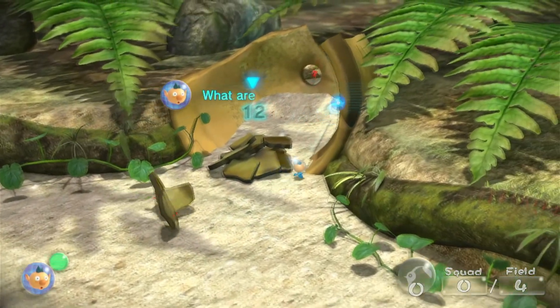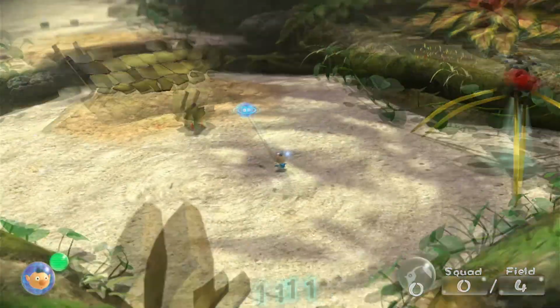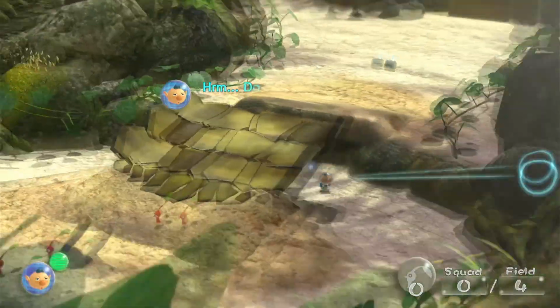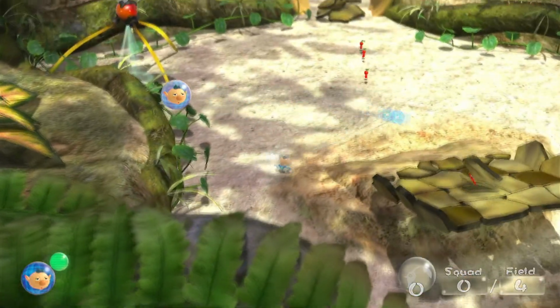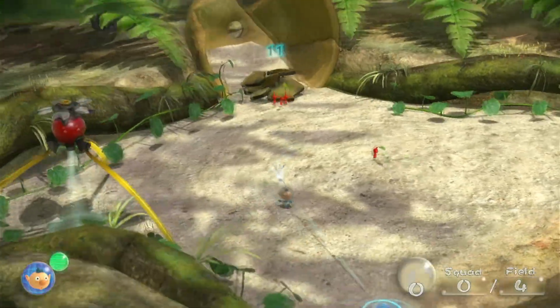So I believe this is a new mechanic. I can't remember, but you can build bridges in this one. Oh yeah, I think it's a new mechanic. I can't remember, because Pikmin 2 had some crazy stuff that's not in this game. Well, not really crazy, but just interesting, I guess.